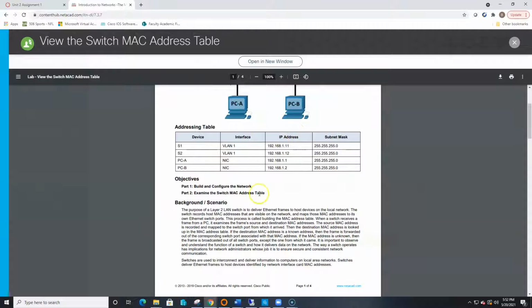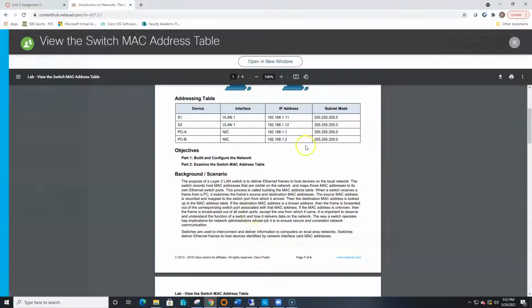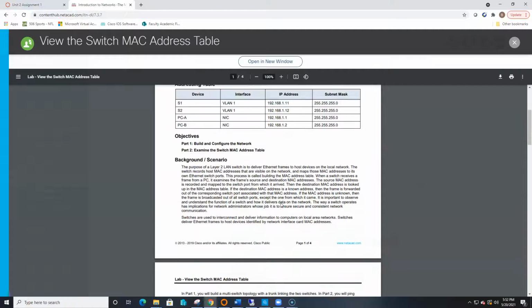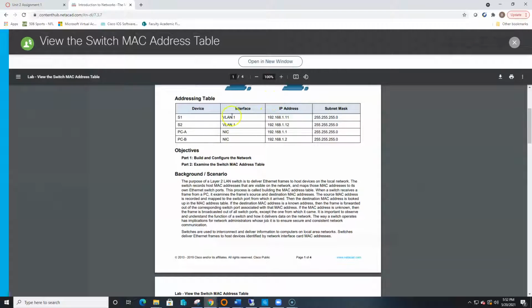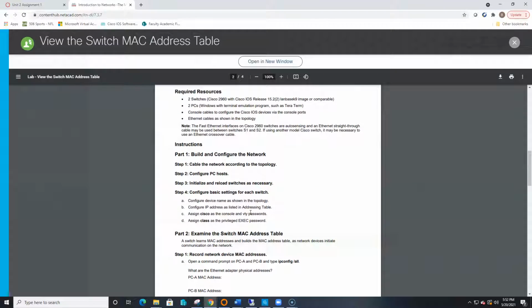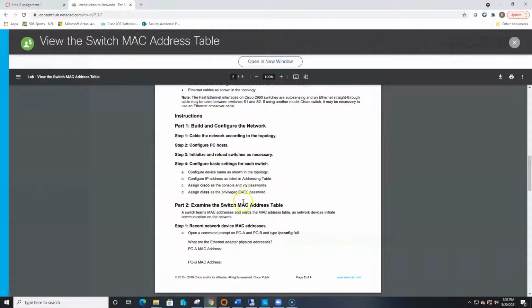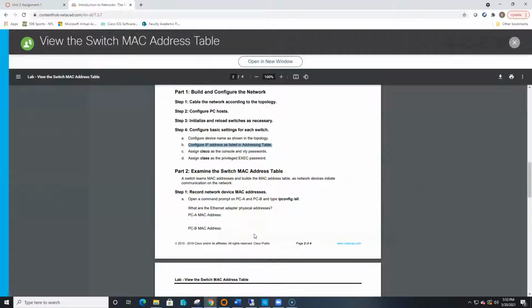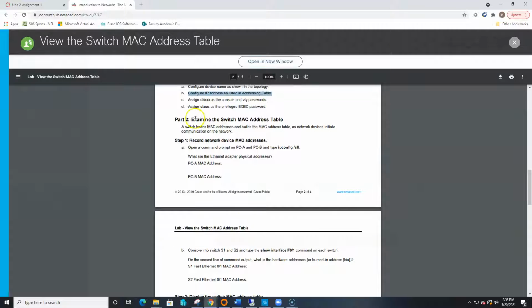Once you've got your topology created, you can configure your device IP addresses, and you can probably knock out the PCs first. Actually, this time they don't give you the steps, so it just tells you to configure the IP addresses listed in the table, so that's good. Then in part 2 of the lab, you're going to be taking a look at the switch MAC address table.